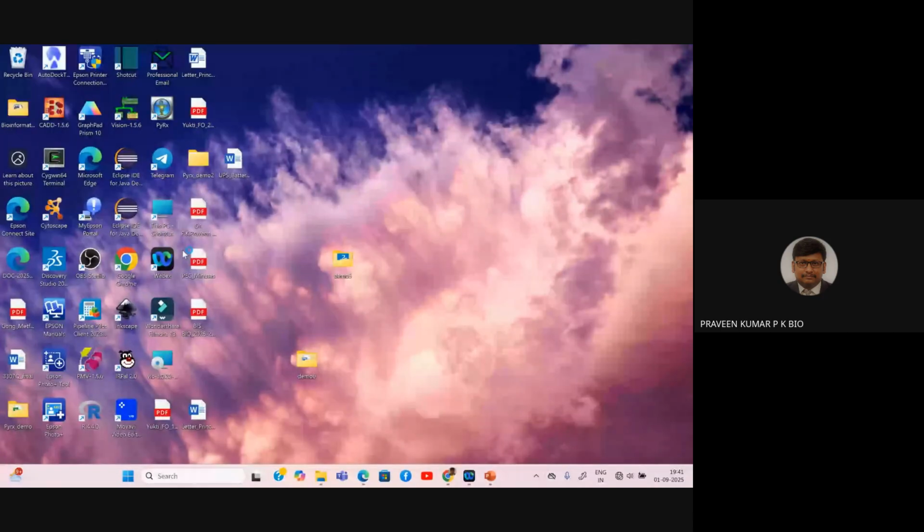The software we can identify. Okay, this is PMV, the Python Molecular Viewer. This is one such icon, and in AutoDock, this blue color is like a small molecule binding with the macromolecule receptor. This is the second icon you can find, the third icon is ADT, and the fourth icon is Vision. If you install all these four software, we find these four icons. And if you want to open AutoDock, simply click this blue color icon, AutoDock Tools.